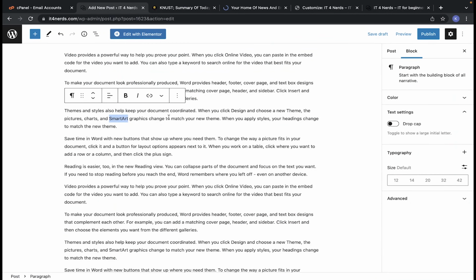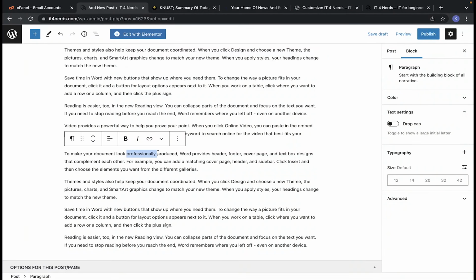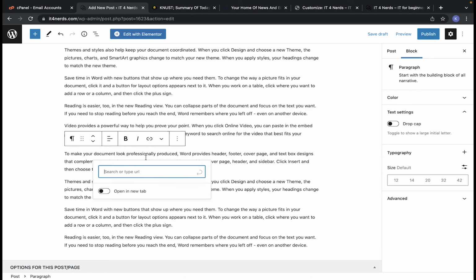So what we'll be doing here is, let's say you want this text, professionally produced, as a link. You highlight it first and click on the link button, or you can use Command K if you are using the Mac, right? And type in the URL. Let's say https blah blah blah.